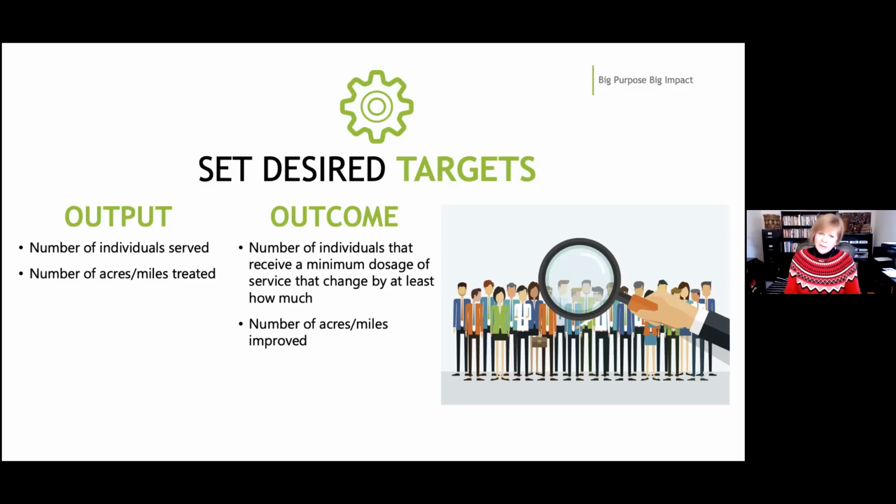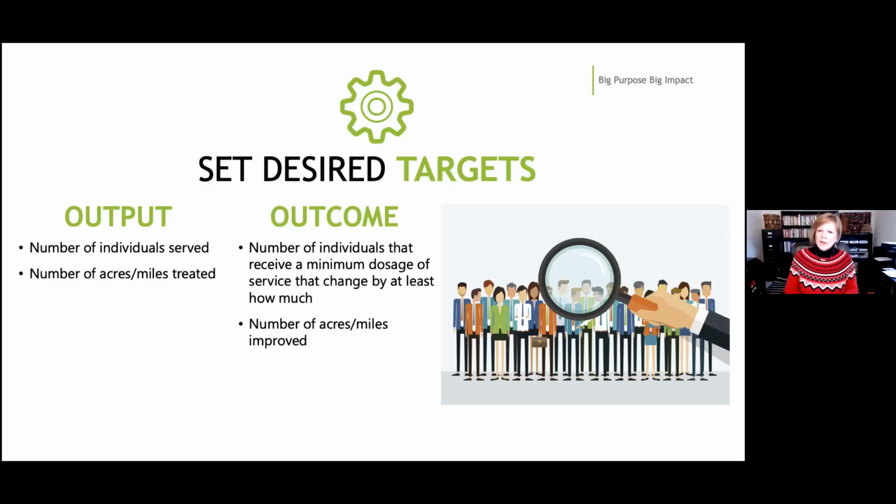So you need to describe this, and we'll talk about this in a second, in the describe instruments section. You have to say, okay, if you're doing a subset of individuals for the outcome, how you're going to pick them. Are they people that got served for the whole year? Are they people that successfully completed a 4-series workshop? You don't want to try to compare people that showed up once with people that showed up 4 times, if 4 times out of maybe 5 is what it takes to actually see some real change.